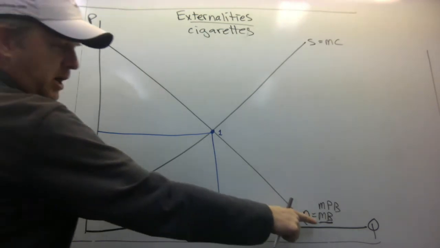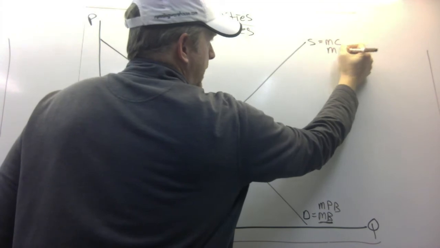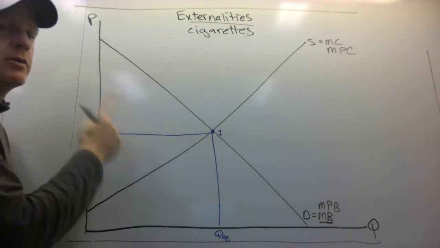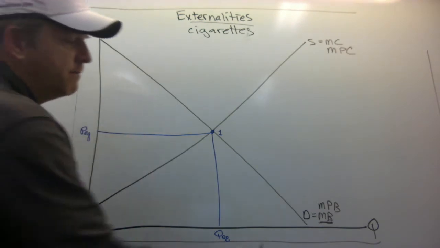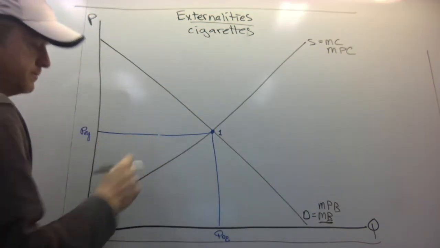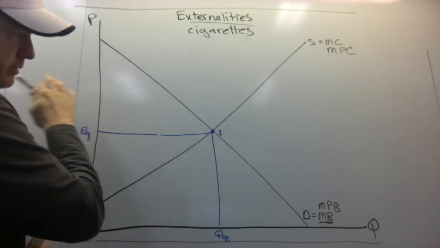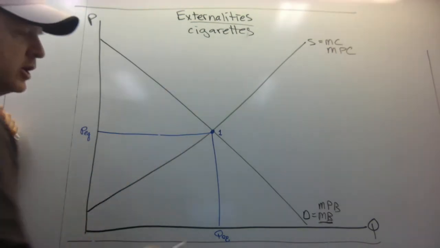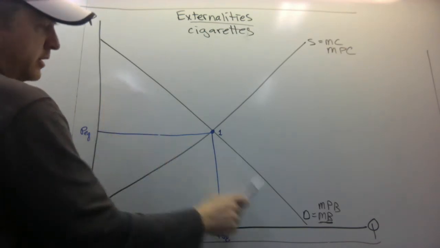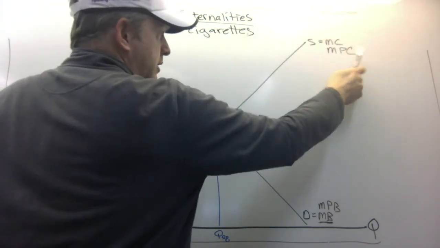Similar to the marginal benefit being called marginal private benefit, we're going to call marginal cost marginal private costs. In other words, these are the costs of the production of cigarettes that are borne by the producers themselves and only the producers. These are the benefits to smoking cigarettes that accrue to the smokers and only the smokers. So we haven't changed anything really in terms of what the curves are. It's still a demand and a supply curve. We just decided to look at it a little differently with a different label. The demand curve is essentially a marginal private benefit curve, and the supply curve is a marginal private cost curve.